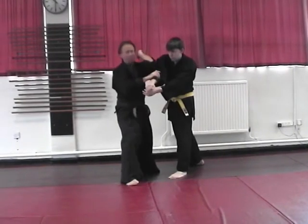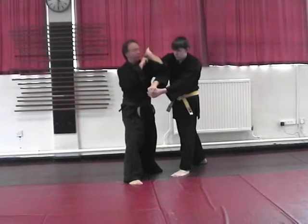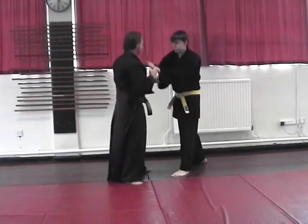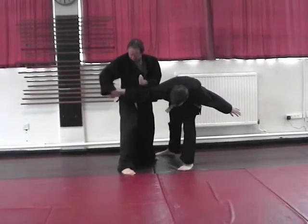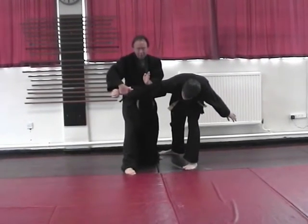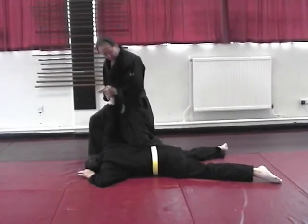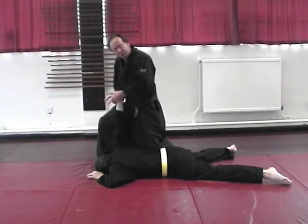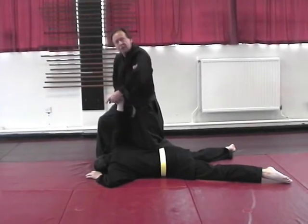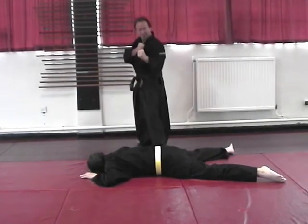Now this arm position here is really important. So you need to bend this arm up so your thumb is almost touching your shoulder. So as he does his punch, I move into him, and I've got a wrist lock on by pulling up with my right, pushing down with the left. Project him forward to take him down to the floor, put my knee into his kidney area, extend his arm forward and then twist. So I'm turning clockwise, put a lock on him, move away, kick and stance.